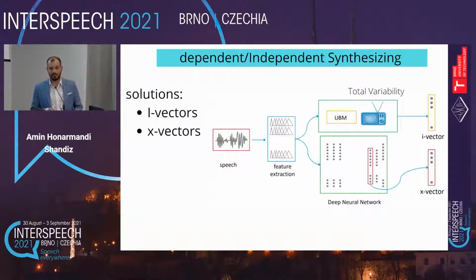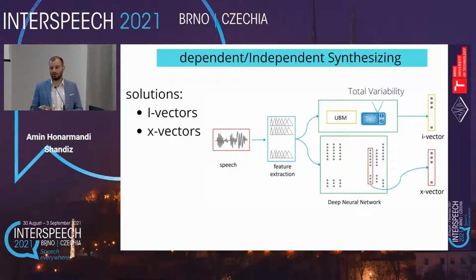So the solution here came with i-vector and x-vector. I-vector can use, for example, hyperparameters and then use total variability and then extract the i-vector, which is considered a description of each person's characteristics. But calculating the i-vector needs some training of hyperparameters. So another similar method came with the name x-vector, which they named x-vector because it does the same thing, describing each person's characteristics. And it is much easier.